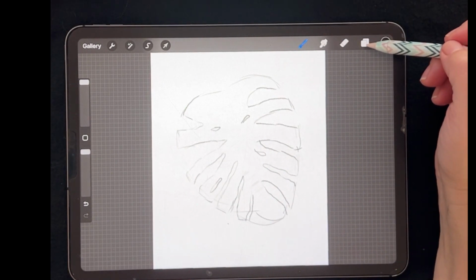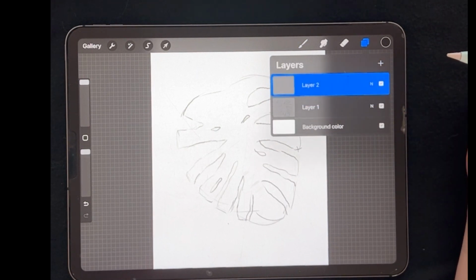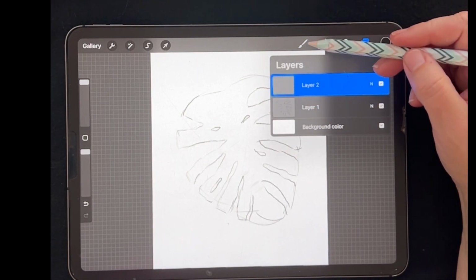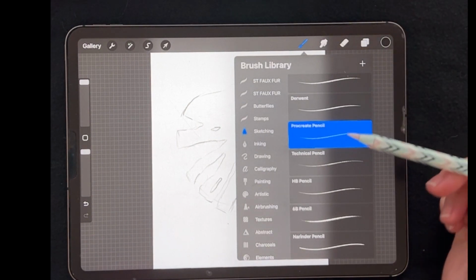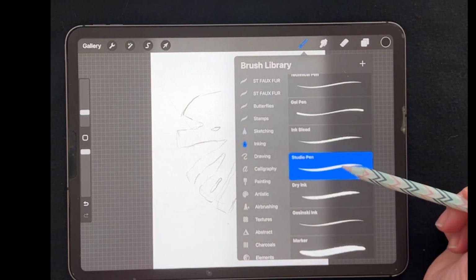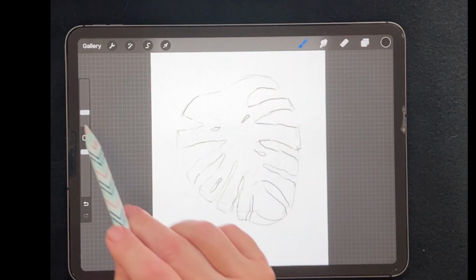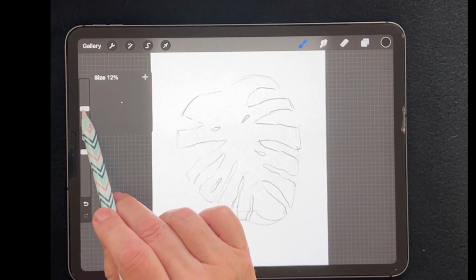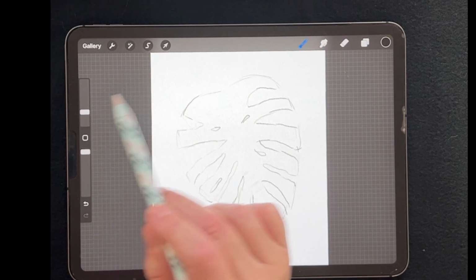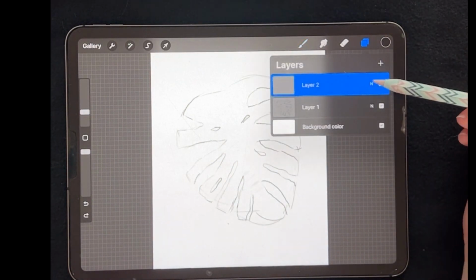All right, so now I'm going to go into my layers panel. And I'm going to add a layer. And then switch over into my brush library, and I'm going to choose a different brush. I'm going to go into the inking section, and I'm going to choose the studio pen. Now I'm checking the size of the brush, have it at about 9-10% there. Double check the size, I like that.